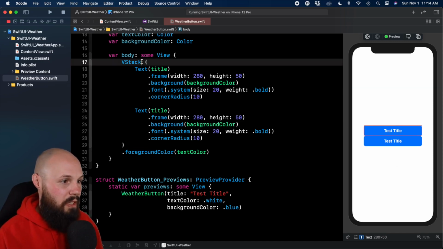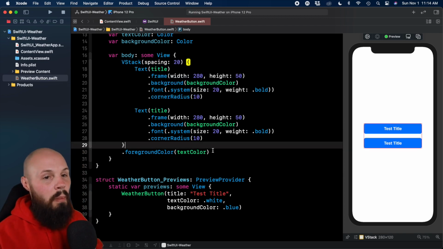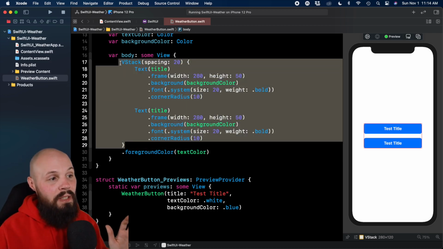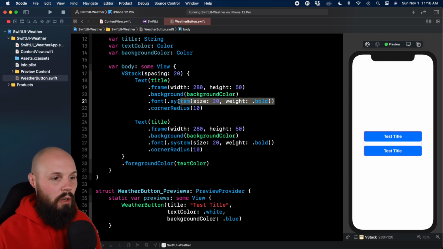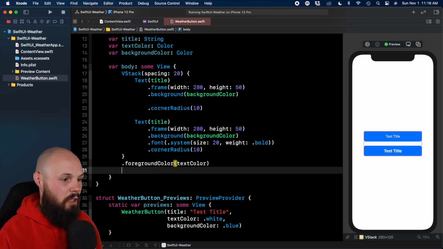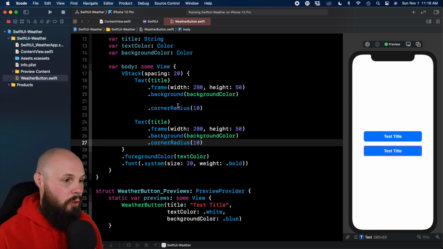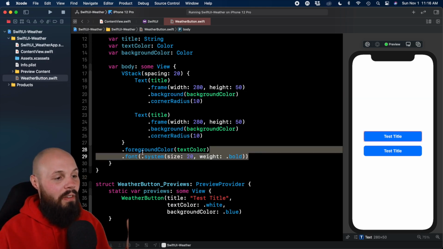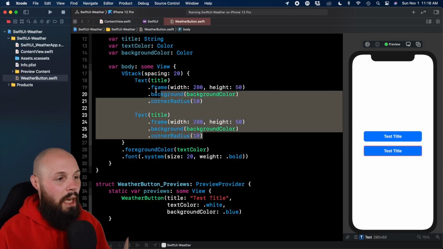Okay, I forgot to add spacing onto our VStack. Spacing of 20, just to space those out so you can see. But you can see I basically refactored out foreground color and put it on the environment of the VStack so that all the children of the VStack will get that modifier. And to really drive the point home, let's do one more. Font is another one that we can put on the overall VStack and not each individual element if they're the same font, of course, right? If you have different fonts, you probably need them to be different. But again, that shows you environment modifiers that you can put on the environment of the VStack, HStack, whatever, to apply to all the children.